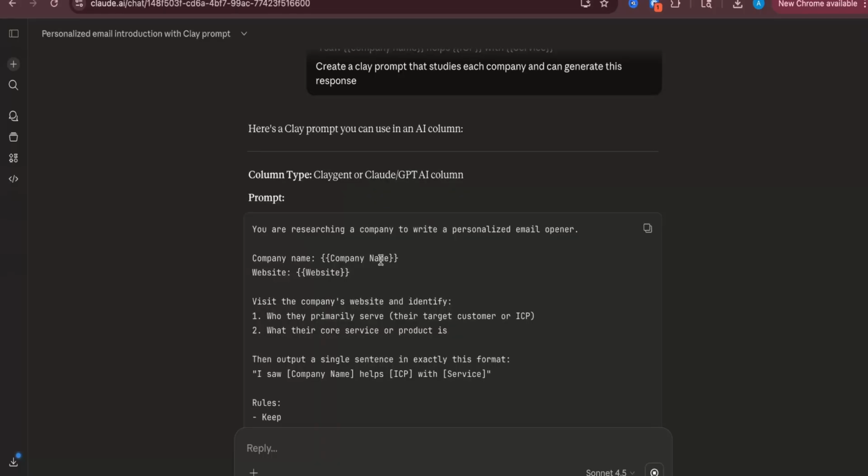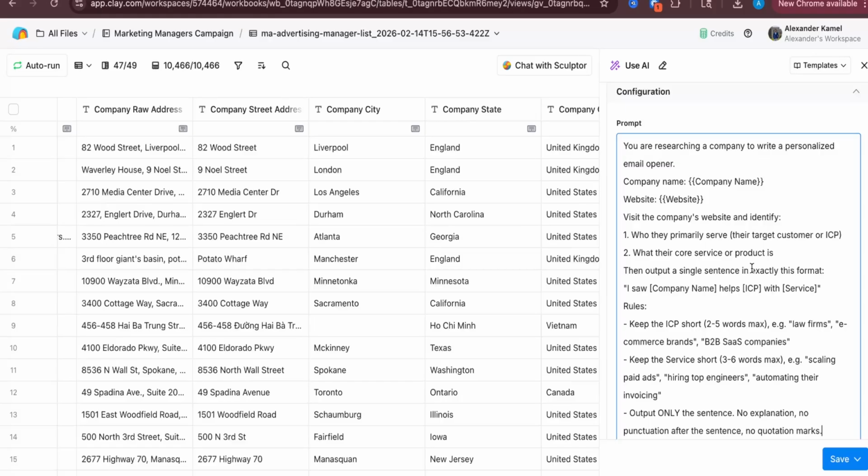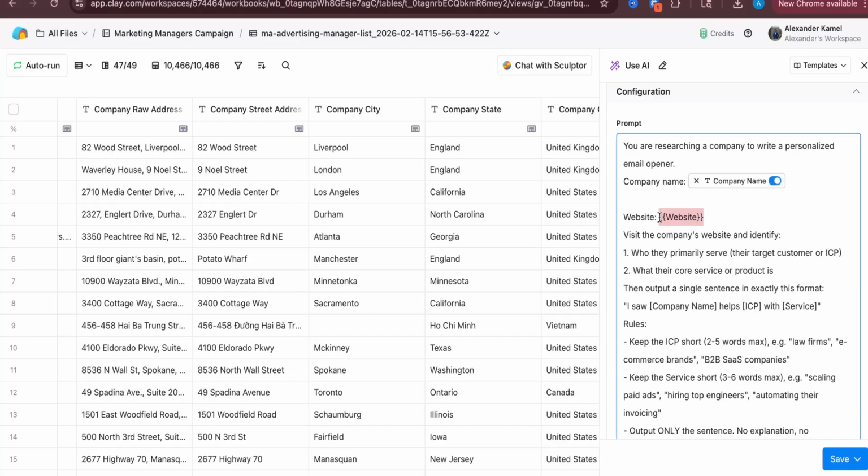Typically, what I'd like to do is just take the first thing that it gives me and then just be able to iterate it based on testing. So from here, I'm going to just copy this, go back into Clay, put it in here. You're going to have to just reference the specific tabs that you're looking for. So you can go to company name once you press backslash and then go into website. This is important for why we had it as a link, is now it's going to be able to take in the specific links that it has.